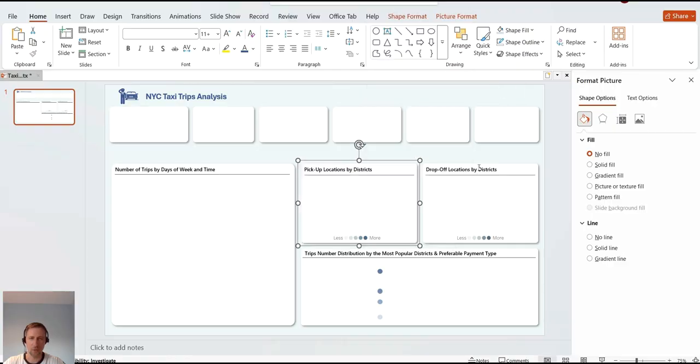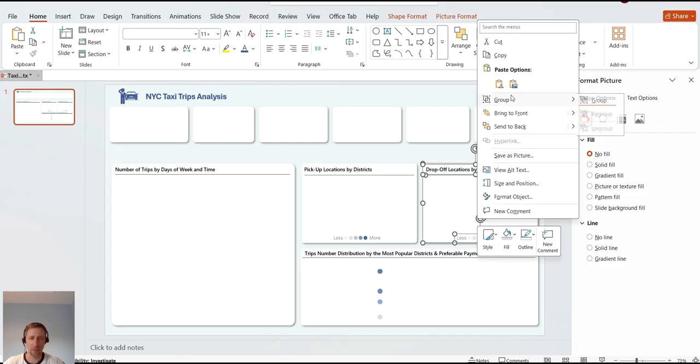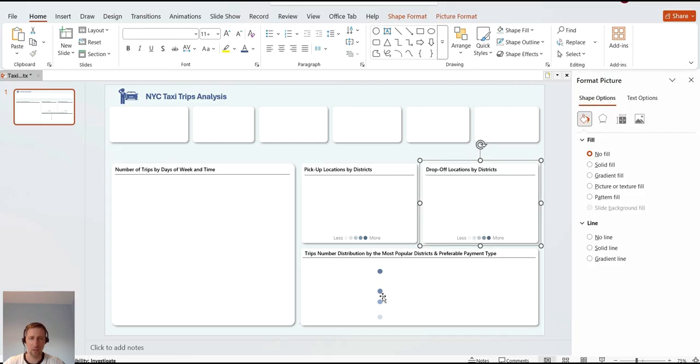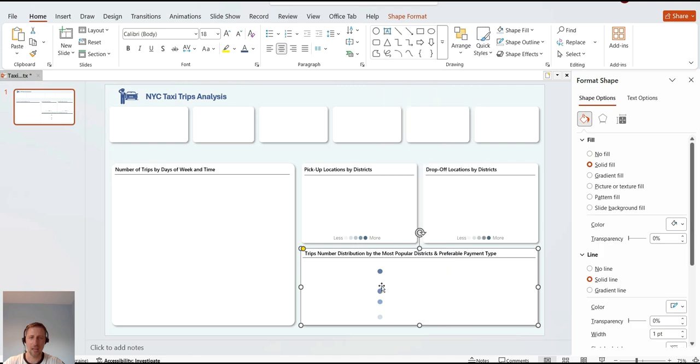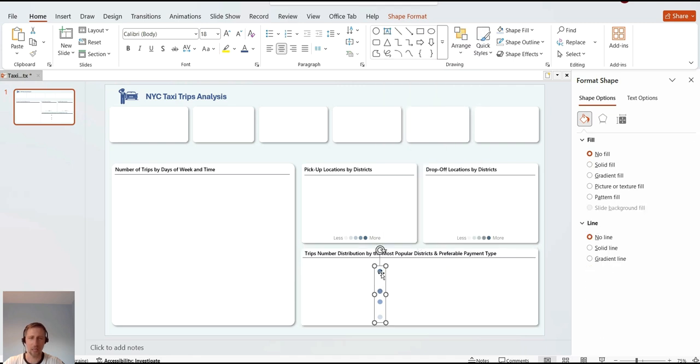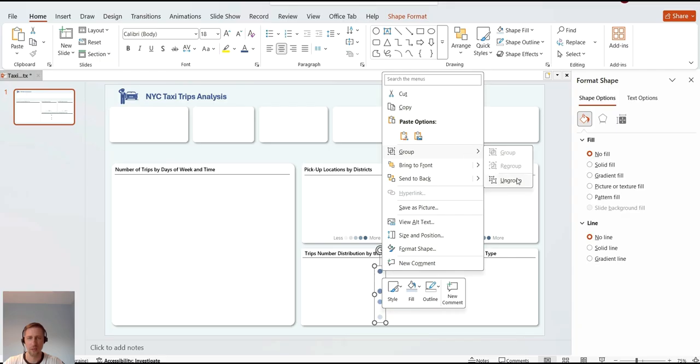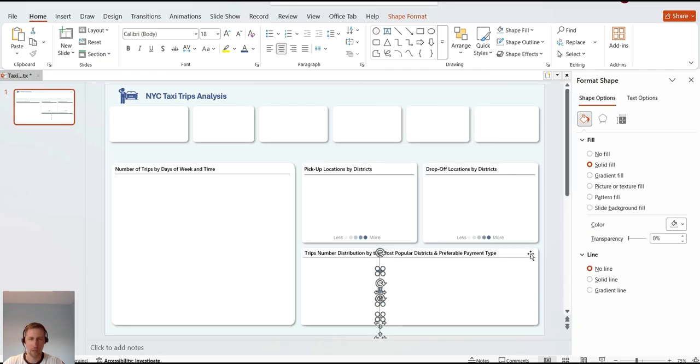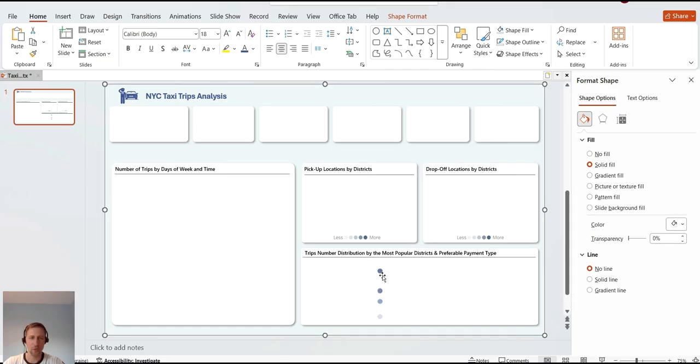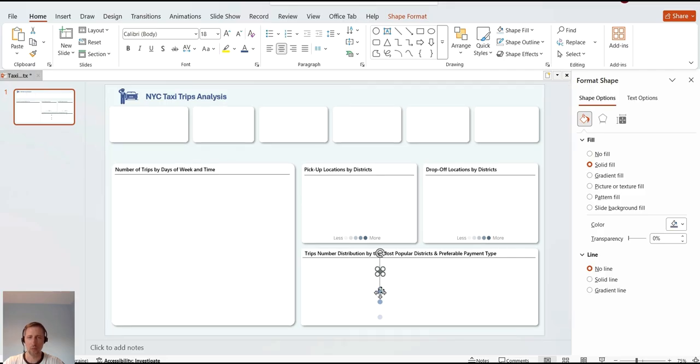Grouping is a very good approach, not to forget to select something, because when there are too many objects, we can forget to select one line or text box or something else. So I always try to group at least objects related to one visual.